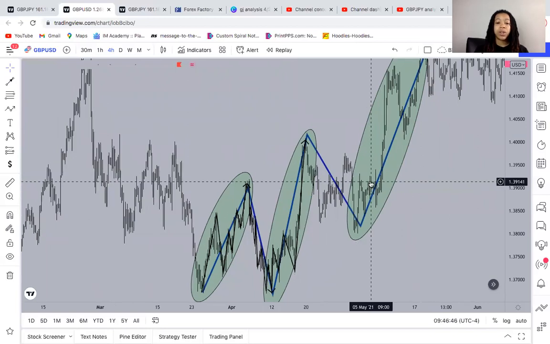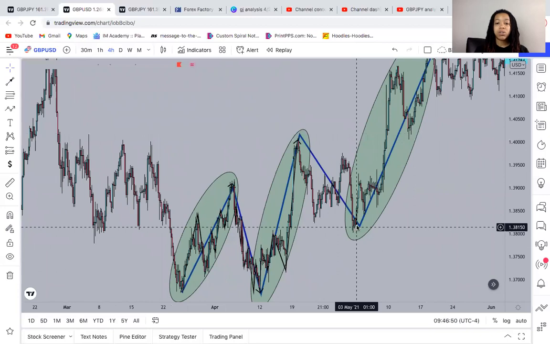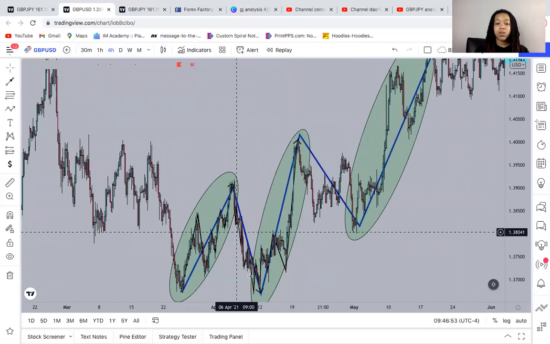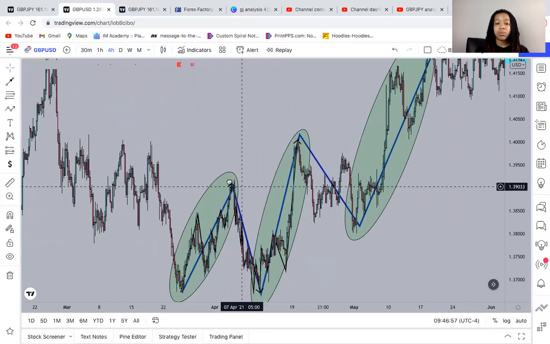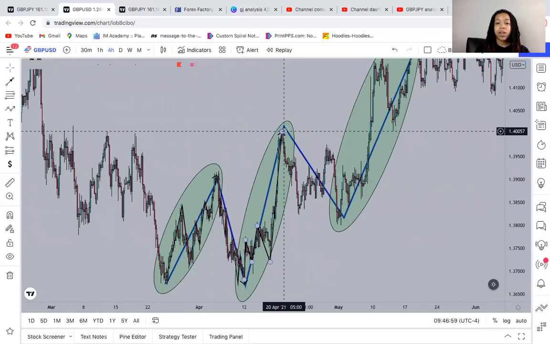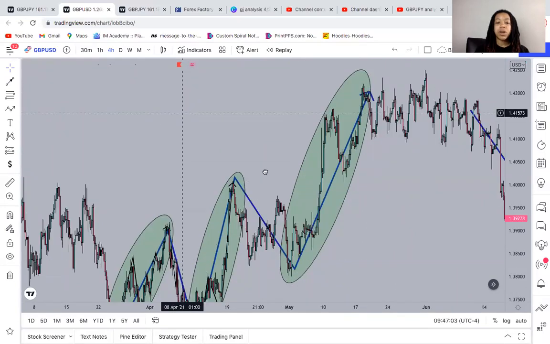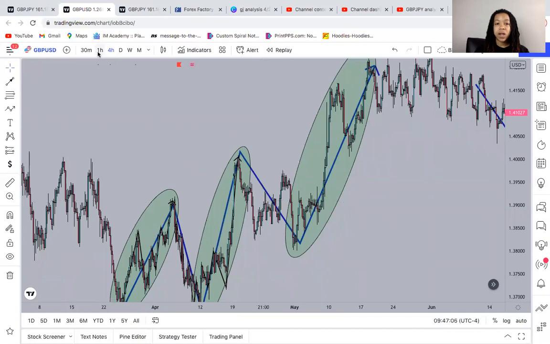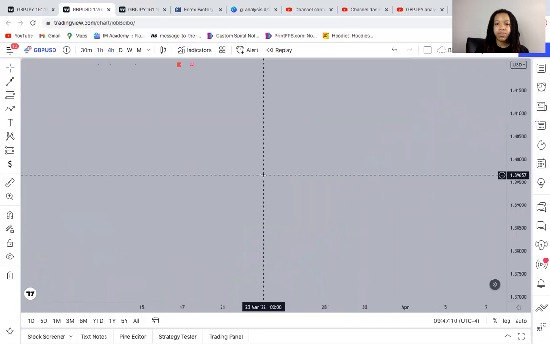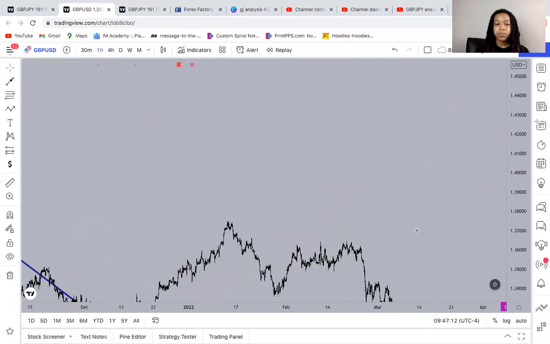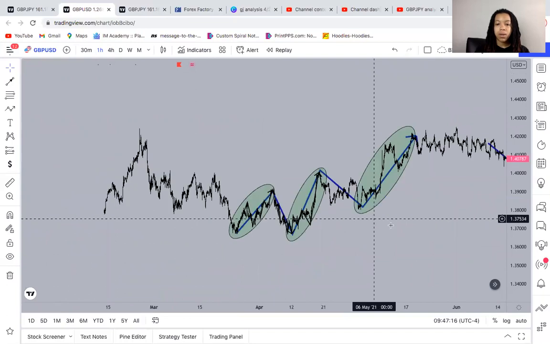But what we're getting at is that each of these moves from this high to this low is a downtrend. From this high to this low is a downtrend. And then from our low to our high is going to be market in an uptrend. Low to high, market in an uptrend. Low to high, market in an uptrend. But let's go ahead and finish breaking down each of these moves inside of here. I'm going to drop back down to our hour time frame, and we're going to take a look and finish that up, okay?